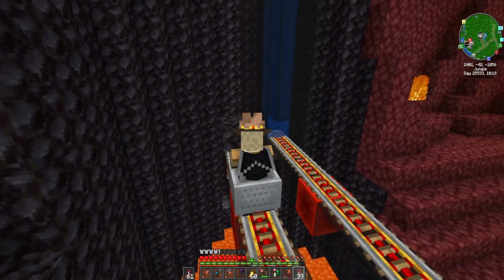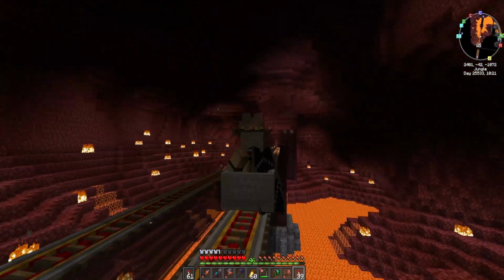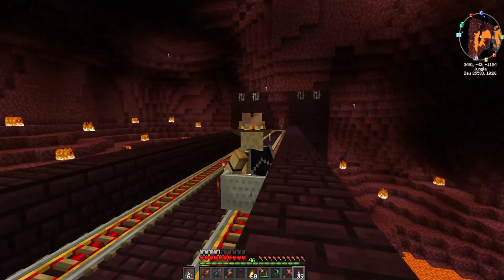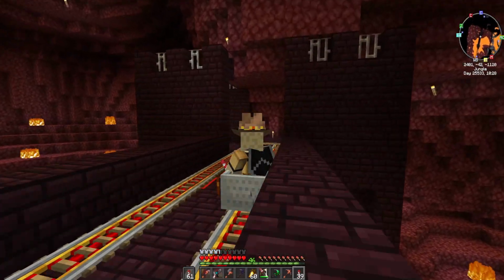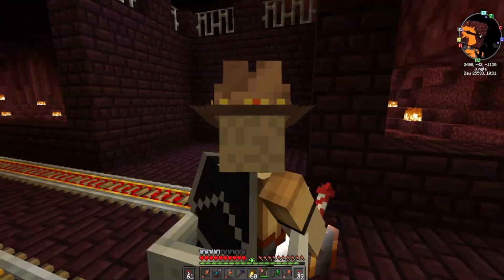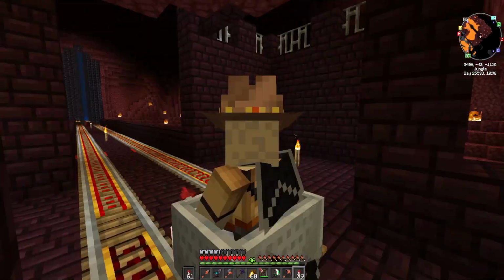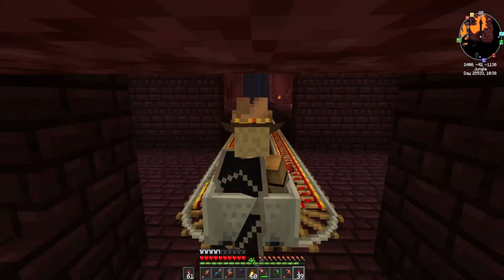Then when we land in here, we end up in this nethery cave with a little section of a nether fortress, which is where we're going to be housing the wither skellies. Then if we come around here, this is where we hold still, and we can view either side where we're going to have the wither skellies and see what they're up to.